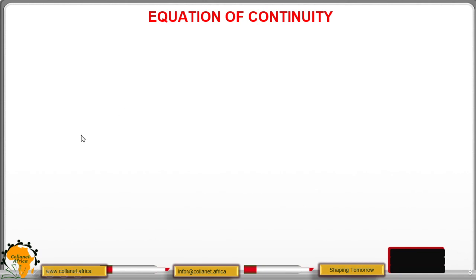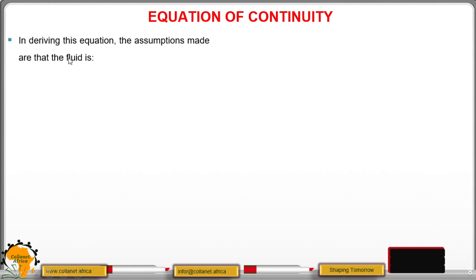In this lesson, we are going to learn the following. 1. Definition of terms used in fluid flow. 2. We will derive the equation of continuity, which is basically an equation which describes the relationship between pressure, velocity and elevation of a moving fluid. 3. We are going to do some numerical problems or some examples on how we are supposed to apply the equation of continuity to solve problems in fluid flow. Let us begin. So welcome.